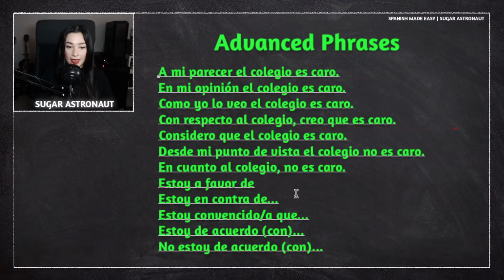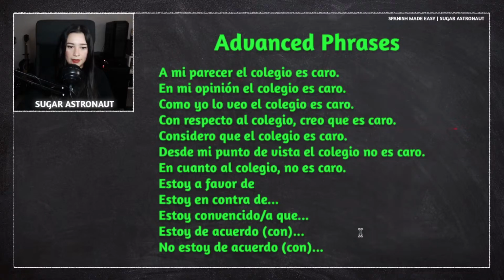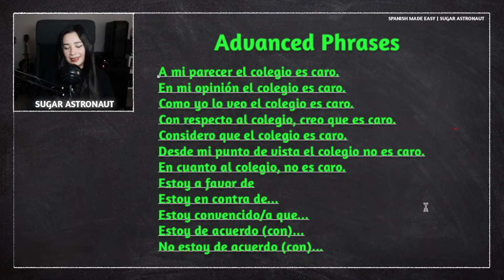Estoy a favor de. So this one means I'm in favor of. Let's talk about if we're talking about the college again, or any college. I'm trying to see how we can use it there. Estoy a favor de. No, I don't think it's going to work with college. Estoy a favor de. What can it be?